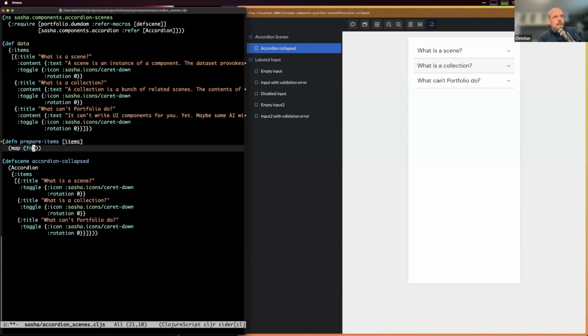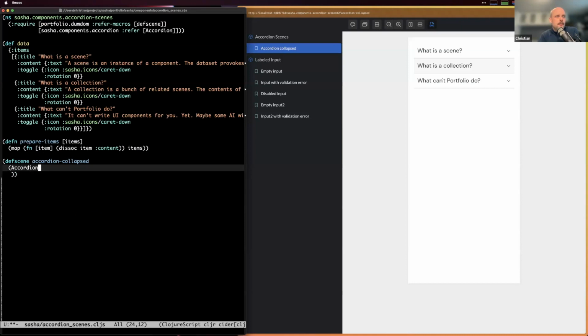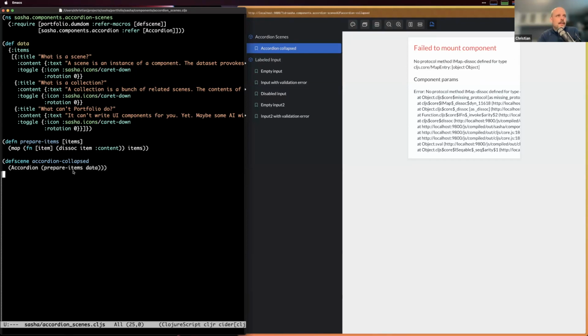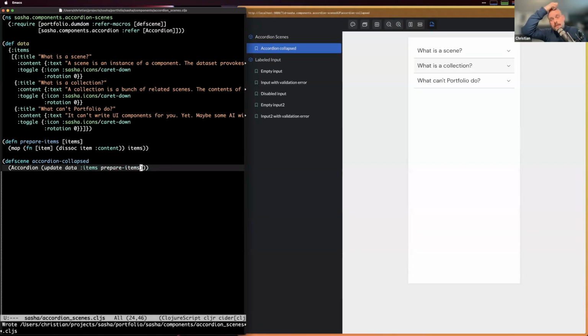So we'll do map item, this search item, content items. So now I can do prepare items data. Update data items. All right, there we go.